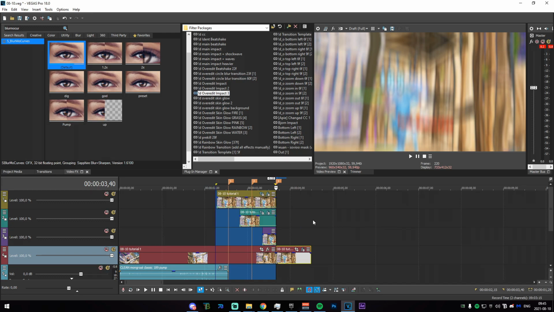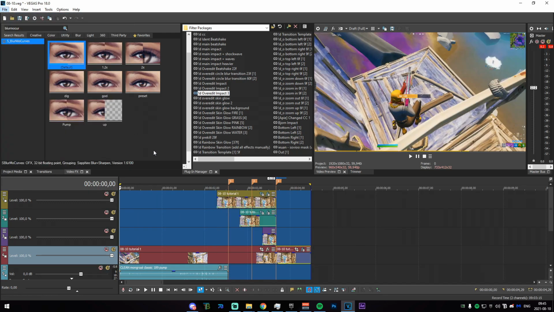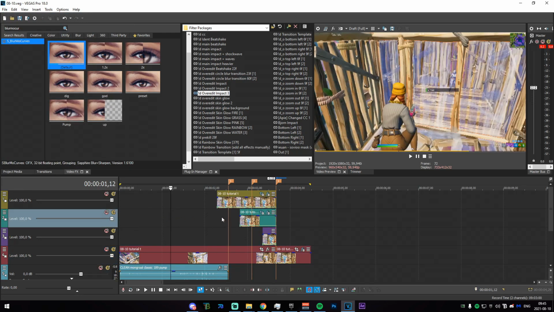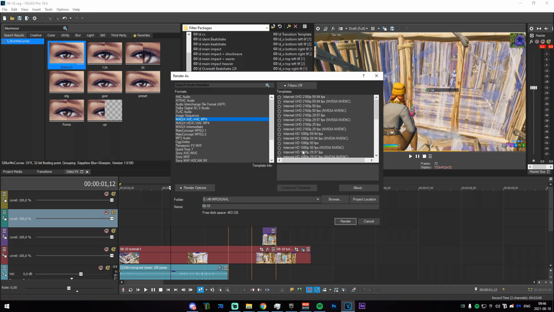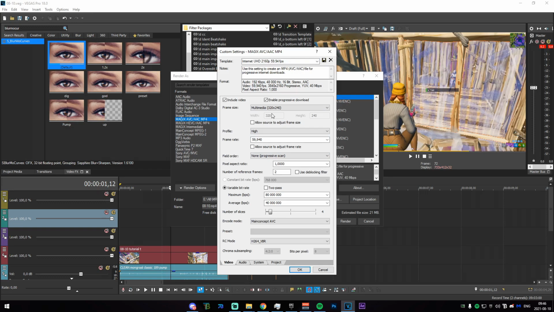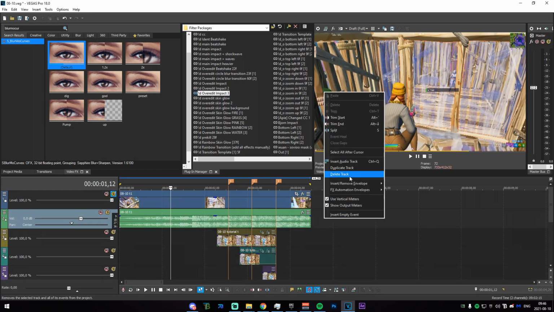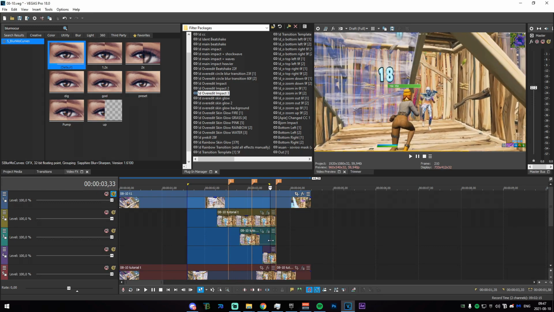So now what we're going to do is render all of this out once again in good settings. We are going to drag this back in, and we're actually going to have to render this out quite a few times here. We want to render this out once for every number. I know this kind of sucks, but this is what we have to do because Vegas does not have any adjustment layers, unfortunately. Now just press the S tool right there, delete the audio track, and it should look like that.